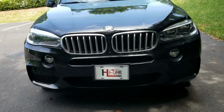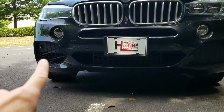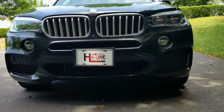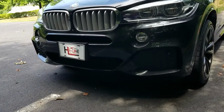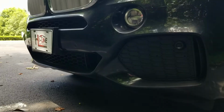The front bumper is quite enhanced over the standard car. So you have these 3 large air dams here, the 2 on the side, the 1 in the middle, and all the mesh behind them. Now obviously the lighting isn't so good here where I'm filming, but you kind of get the idea, and it's a much sportier, much more enhanced look over the standard car. That'll capture it a little better there.